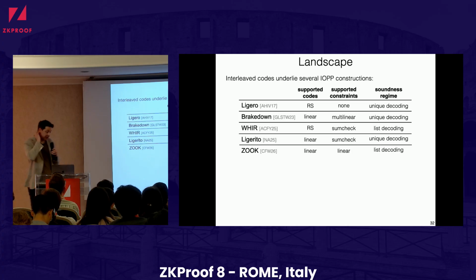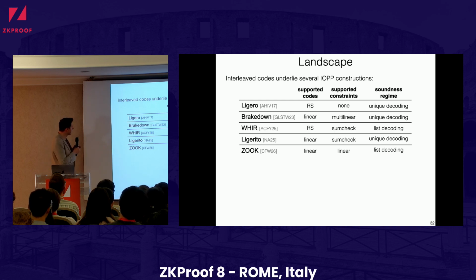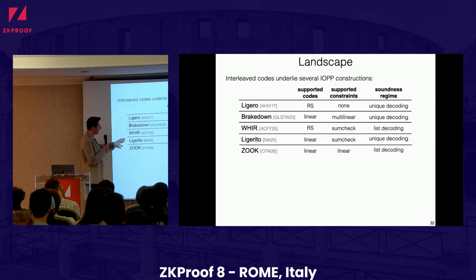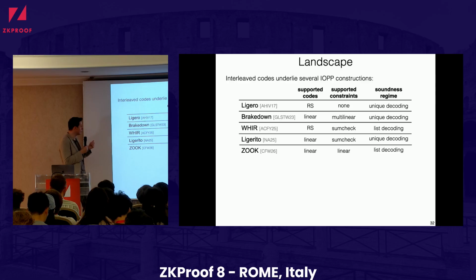So if you are wondering about constructions that you have in your mind, how do they sit? In some sense, what we talked about is something that works with any linear code, with interleaving, supports linear constraints, and then I've shown you how to handle list decoding. But it's mostly extrapolating from a body of work that is showing a number of beautiful techniques for how to handle either constraints or no constraints, shrinking, but all of this with interleaving, right? So interleaving appears in important ways in many of these works.